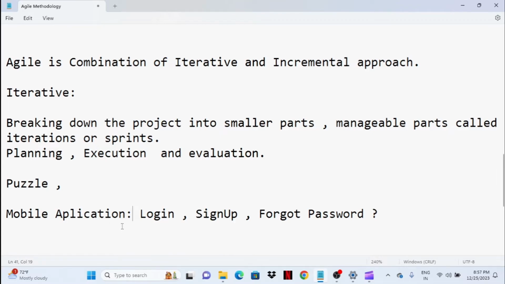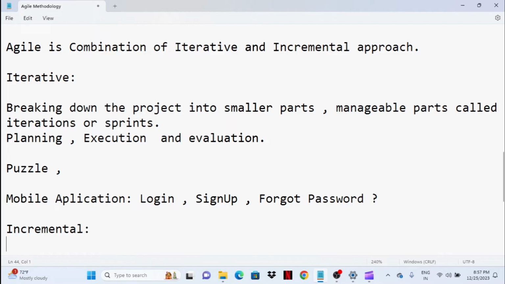In the first iteration, you might develop basic functionalities like login, sign up, forgot password, and basic user login functionalities. Then in subsequent iterations, you add features like payments, profiles, dashboard, and so on. Each iteration builds upon the previous one, gradually assembling and expanding the product. This is nothing but the iterative process. Now I am talking about the incremental process.